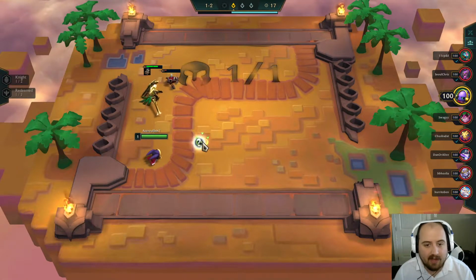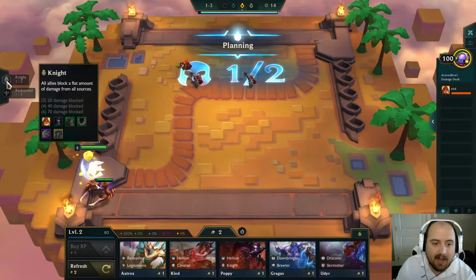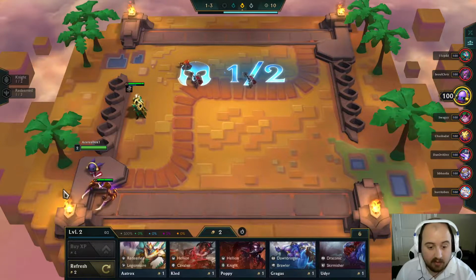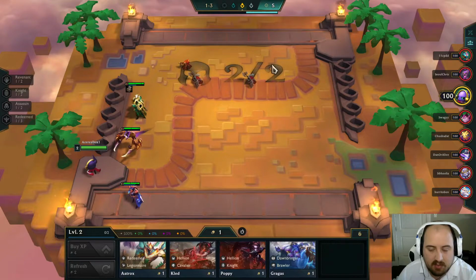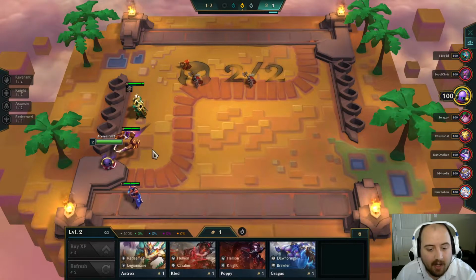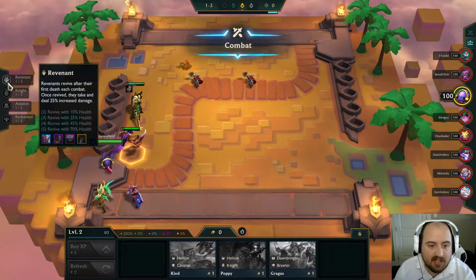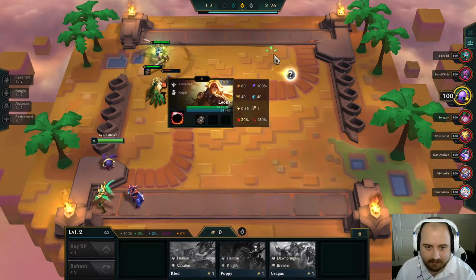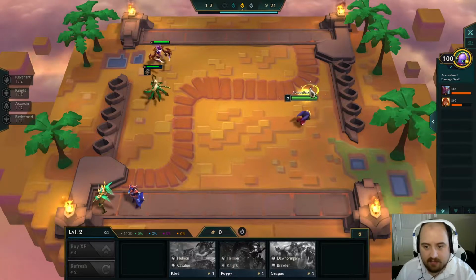So I have a knight out there, and if I could get a second knight, all of my allies would have 20 damage blocked every time that they get attacked, which seems pretty good. Sometimes when you're fighting these guys, you get a couple of question marks, so we got a Nocturne for free, which we can talk about in a second. So, Revenants, when they die, they revive with a certain amount of health. Assassins have a chance to crit, what have you. Lots of fun stuff for sure to do.